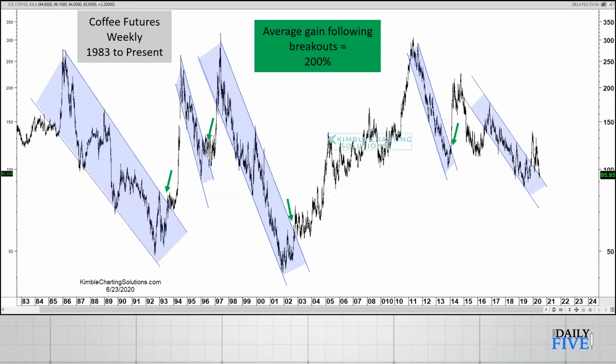So right now, coffee is testing support, which looks similar to the other patterns, and it's also testing a 20-year rising support line. So I wanted to make you very aware of just that, an opportunity in coffee. The smallest rally in coffee was 100% on one of these breakouts. So I wanted to keep you aware of where the coffee situation and a sector play in commodities, of an opportunity look to be at hand.